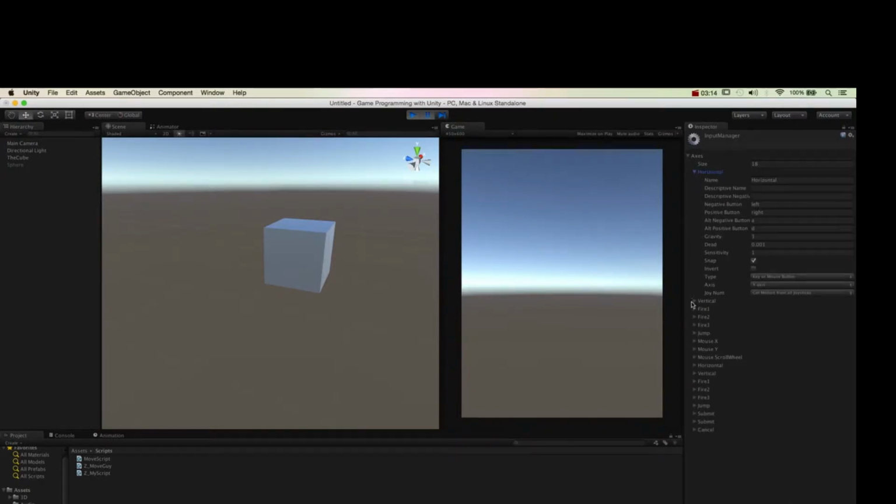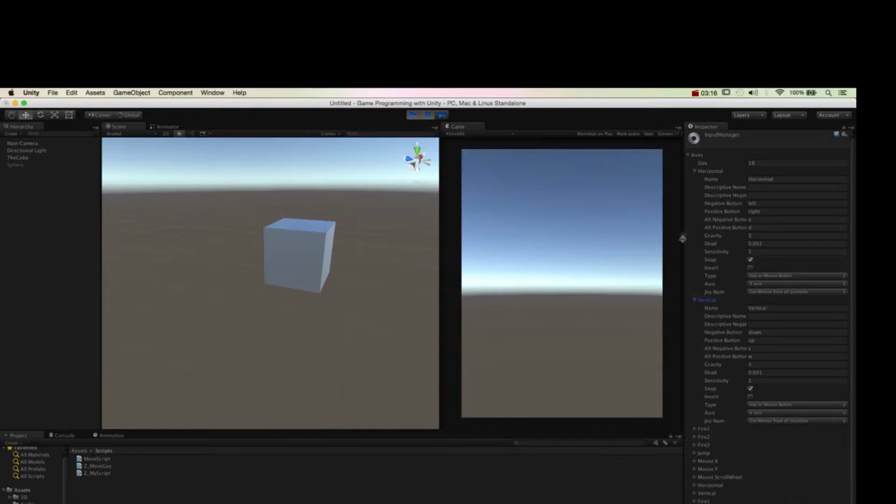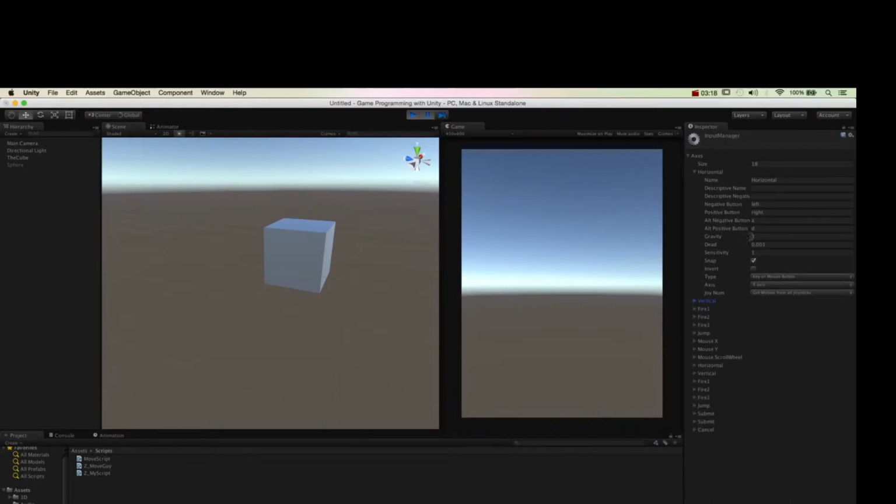And let's just open up a couple. Generally speaking, let's just open up one here to make it a little less confusing. All right, so let's look at the parameters here. We have the name, right, and we're going to call out our input by name. So if I say get input in code, and we're going to learn how to script that later on in this section and in the lab, then it's going to say, okay, get input, what input? And we're going to call it horizontal because it has a string that names it. And we can just change the descriptive names if we want.